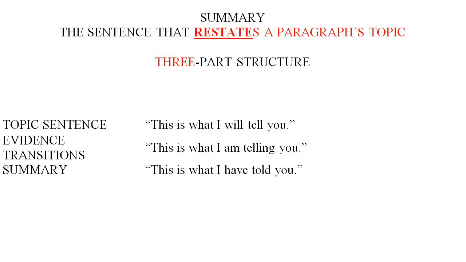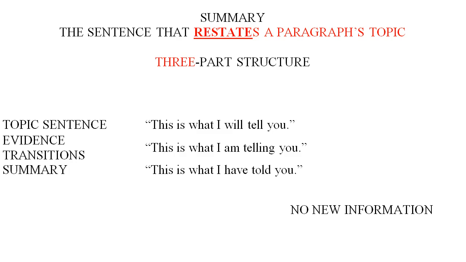Further, as a restatement, a paragraph's summary gives no new information. By the time the reader gets to the summary of a paragraph, he or she has seen all the evidence. In fact, the summary is there to remind the reader of how the evidence related to the topic. So there's no new evidence in a summary.